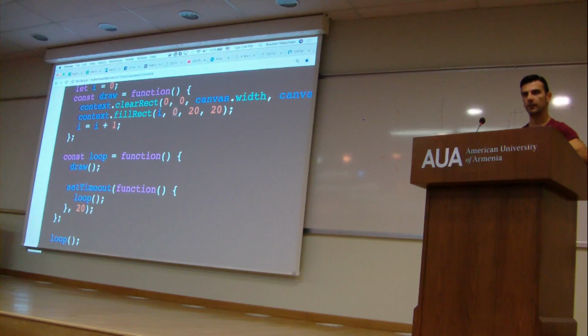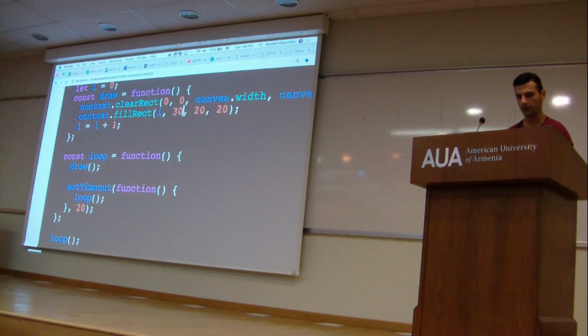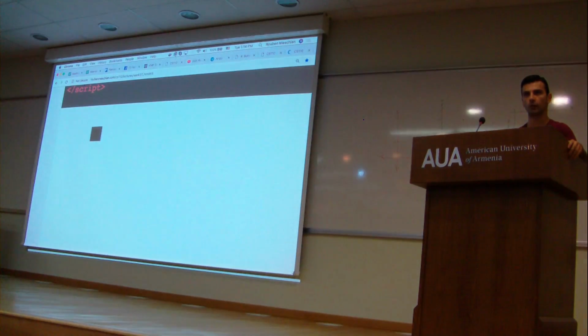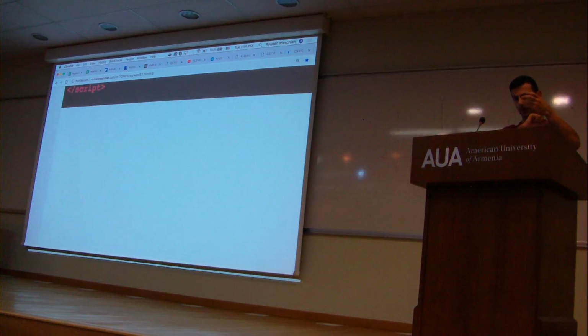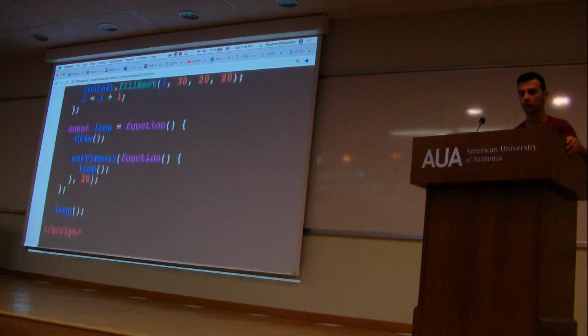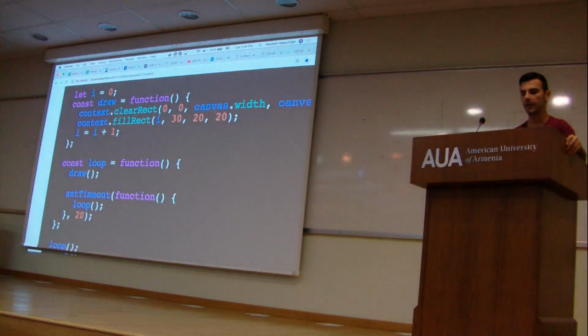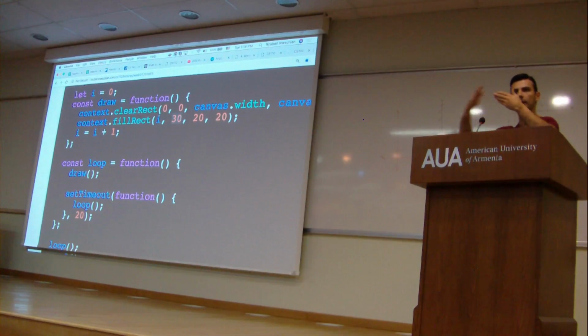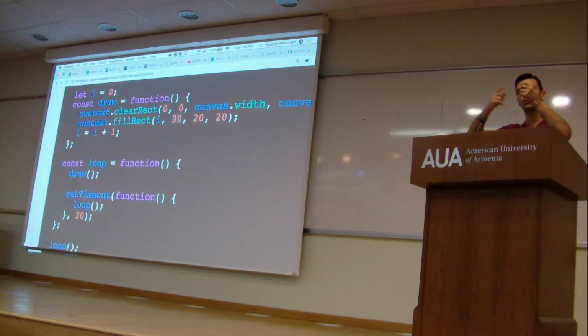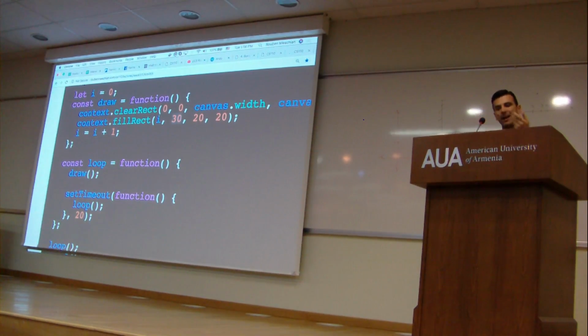So if we do, let's say 30 here, now it's going to be a bit lower. Now what you're saying is when you finish, go to the next line, if that's what you're saying. Okay, but then in that case you need an if statement here, so this has to be another variable that you have to update whenever it gets to the end. Let's change this i to x, because that's really what it is.